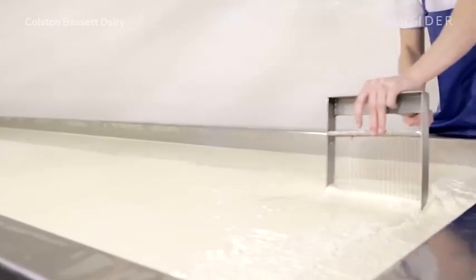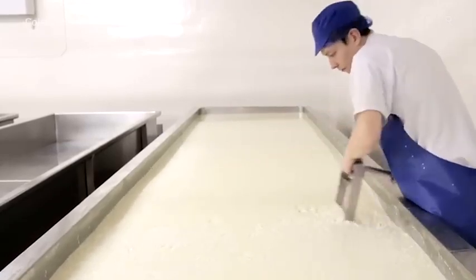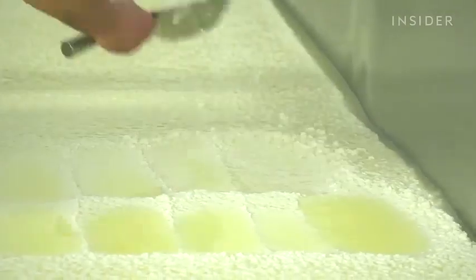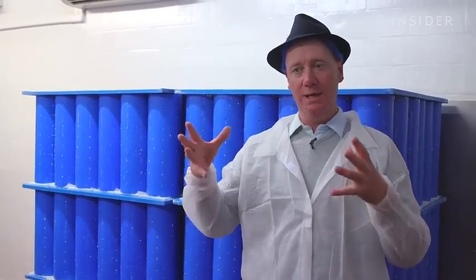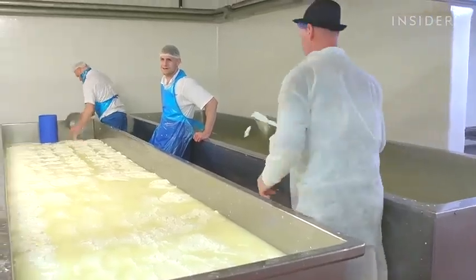Once we've set it and it looks like a giant white jelly, we will cut the curd, release the moisture, and drain that moisture off. Quite specific to us, all of our cheese will be hand ladled from vat to trolley, which is just a transfer of curd from one large vessel to another. That will give us moisture release without losing too many fatty proteins to whey. Mechanised, large-scale processes, where people are transferring large volumes, can and do lose fatty proteins to whey. We do too, but just less because we're doing it by hand.